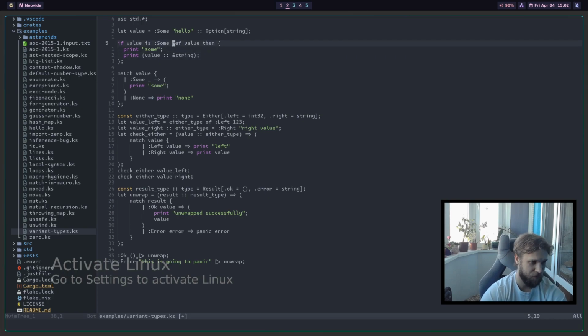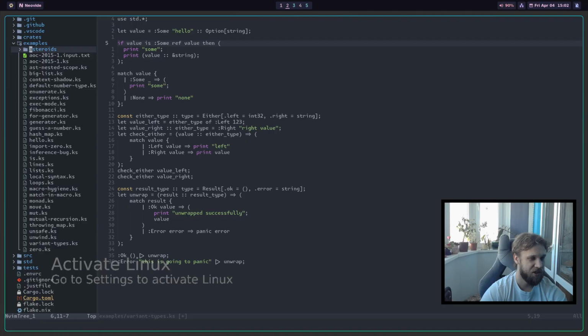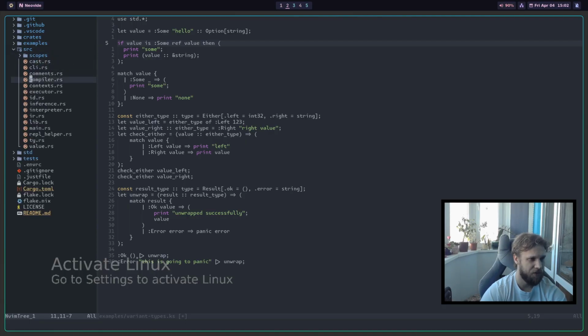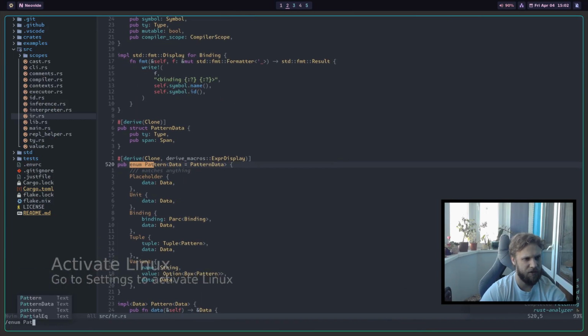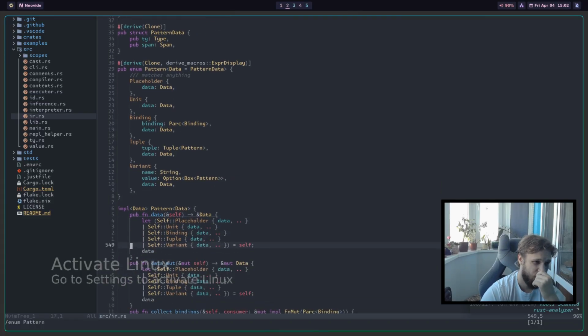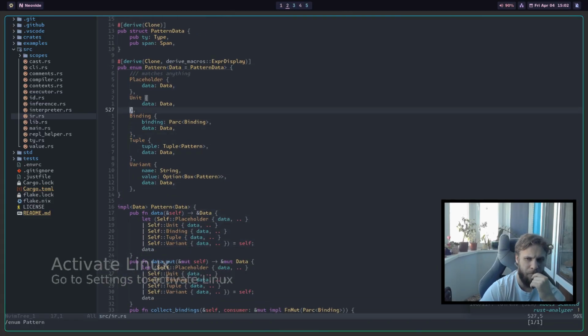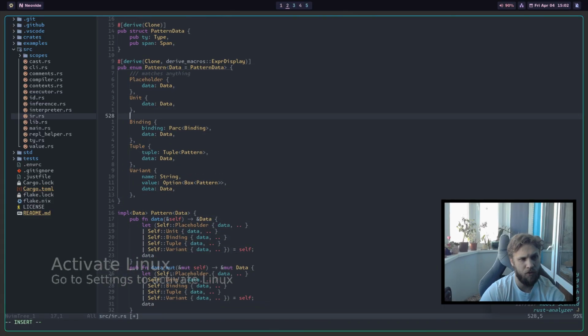So that's what we're going to do. When I'm matching things, I need to match them by reference, which means that in my patterns, right? These are all the patterns that we have right now. There should also be a reference pattern.